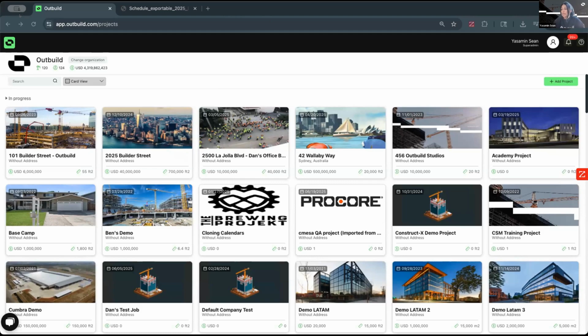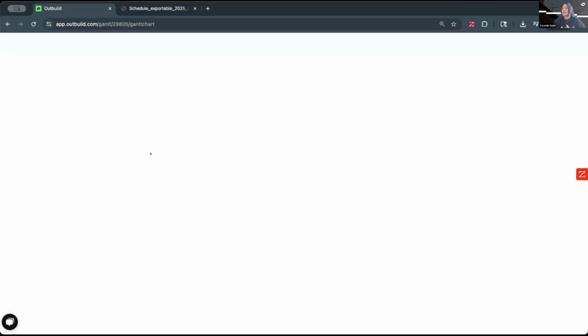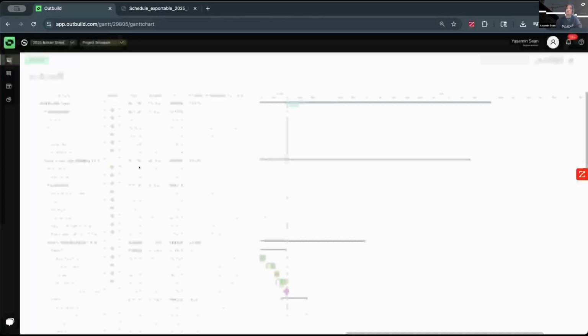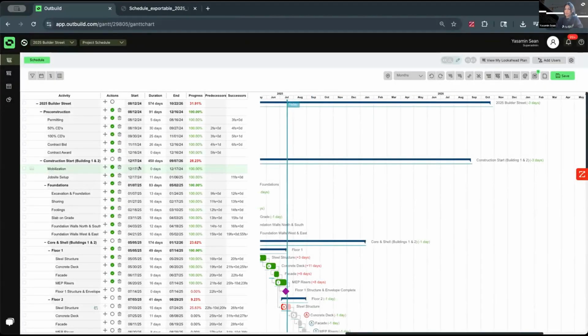So this is fully web-based. It's a complete replacement for MS Project. We'll be doing all of our scheduling and planning here. It's unlimited users, unlimited projects. That includes pre-con, bid, and estimating schedules as well. So with that, when I first open up this project, it's taking me to my scheduling module. It drops me into my master schedule.